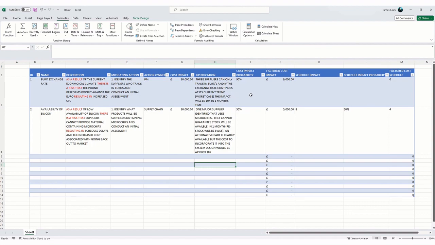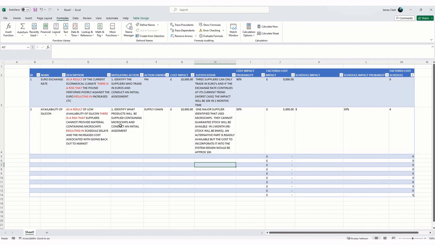Okay, so we then looked at that as a team and we said, well, look at the trend. We don't think it's going to necessarily carry on down this downward spiral at that angle, but erring on the side of caution, there's a 90% probability that it will. We come to a factored cost estimate of 9k. Okay, so we've got a nice clear initial mitigating action in there with some justification.